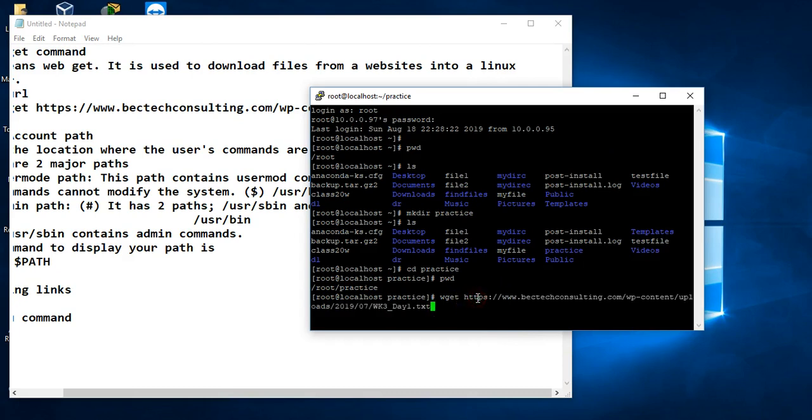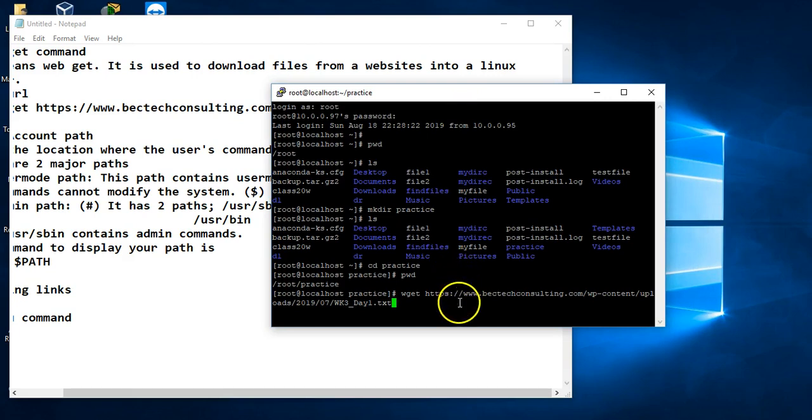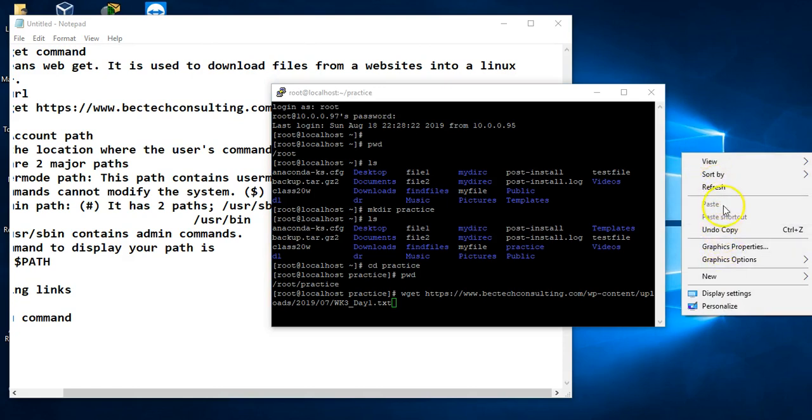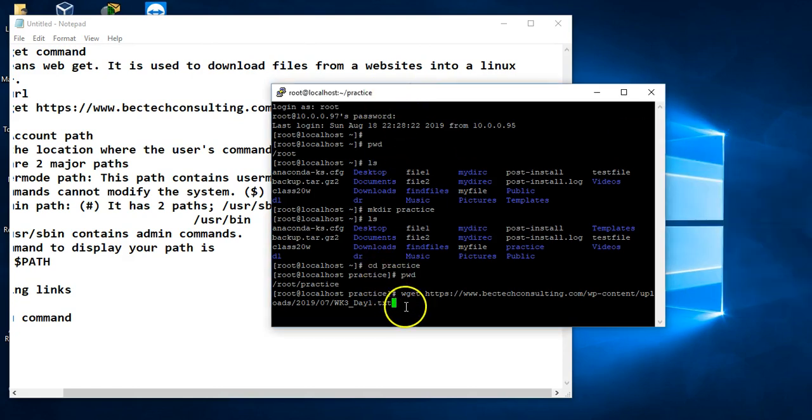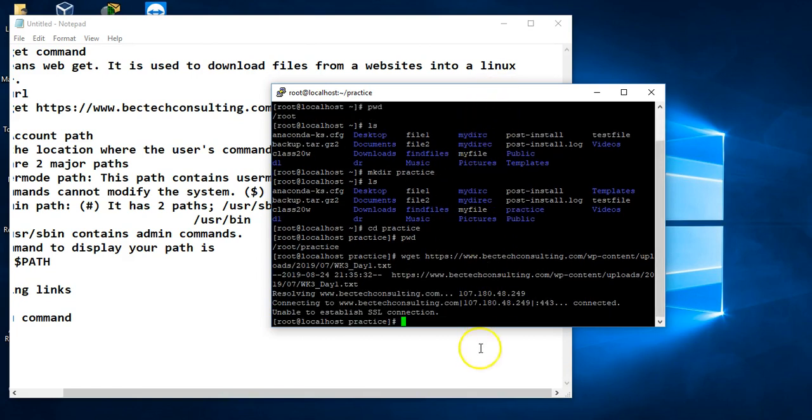To paste on your mouse, you just right click and the URL will be pasted right there. So on your mouse, after you've copied the thing, you bring it in Putty. In Windows, we would right click and then left click to paste. But in the Linux server, where the cursor is, I just right click on the mouse and it automatically pastes the link that was copied, or the URL. Now I hit enter, and there it is.